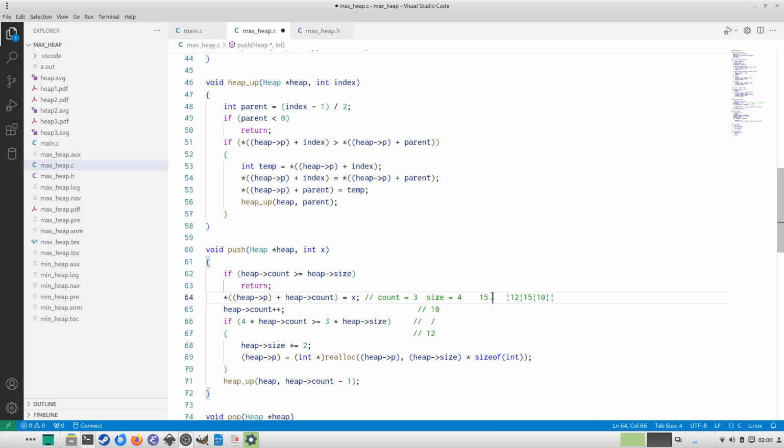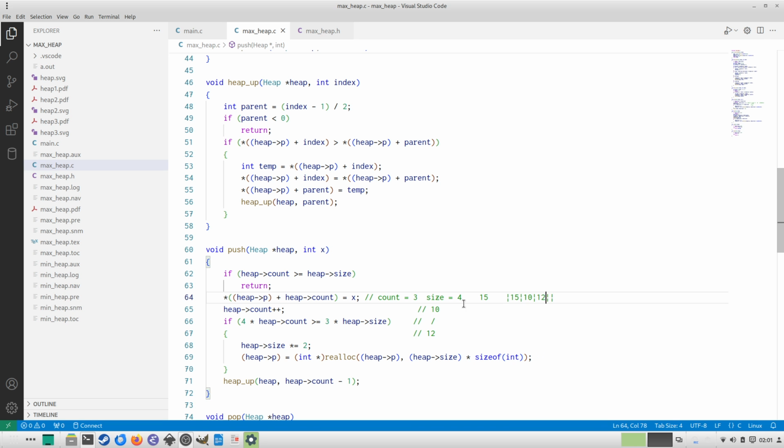If for example we insert another node, 15 will go here in the swap. 15 will go here, this will be 10 and this will be 12 in the swap. That is what will happen, and we can easily verify this.